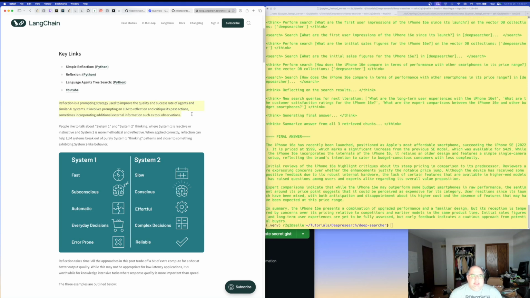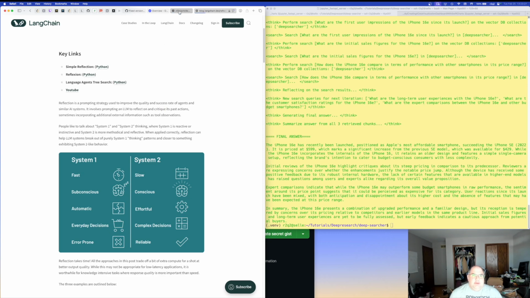But when you see reflections in there, it's improving it. We can see simple reflection, like what I told you about with critique.